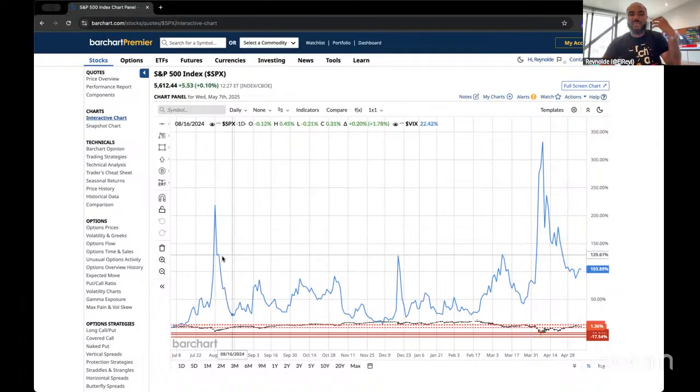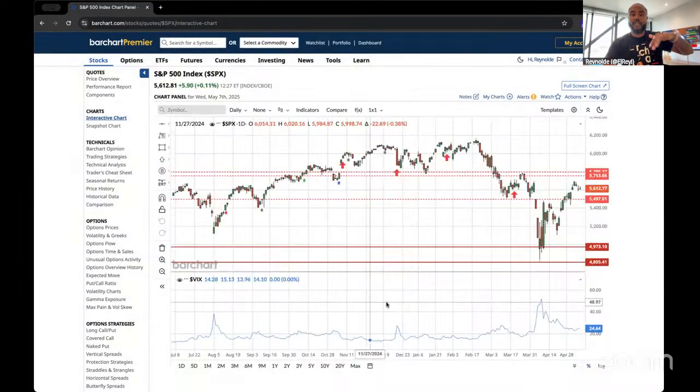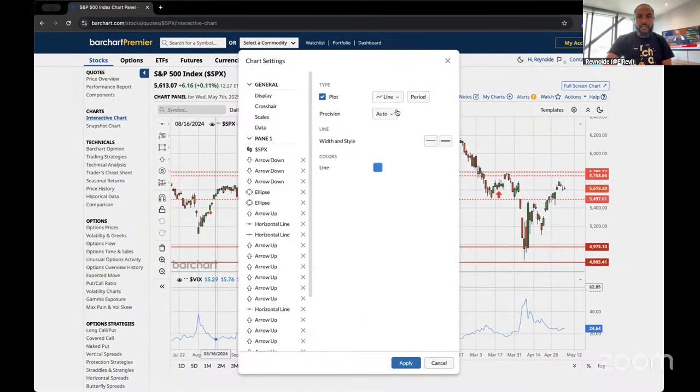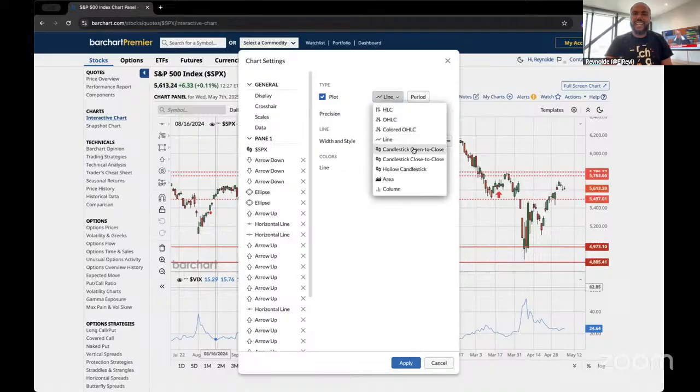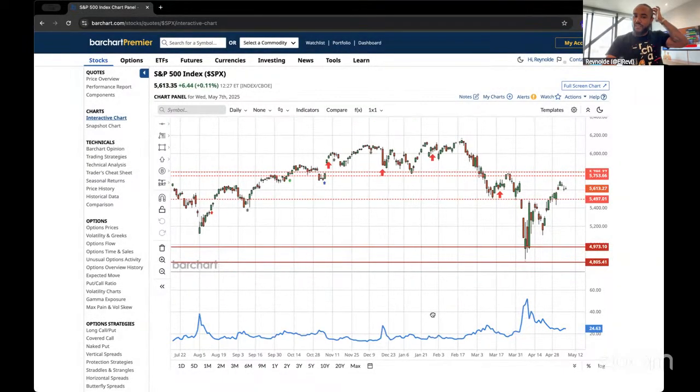Because it's spiking volatility. But what I want to show you all is how this affects the market. So we'll move this down to a new pane at the bottom so you can see this here. Let's actually change this up a little bit. Let's change it to candles. How about that? I could also make it a line and make it thicker so you can really see. I'll show you the line first.